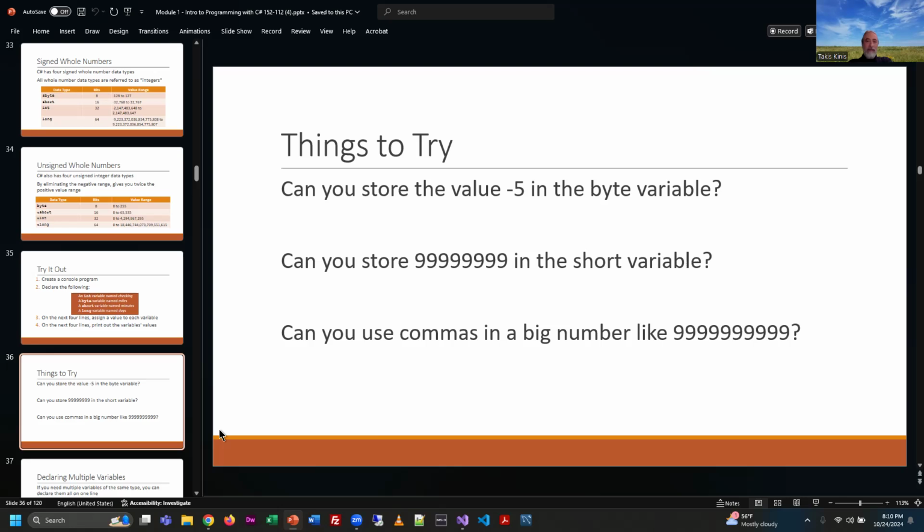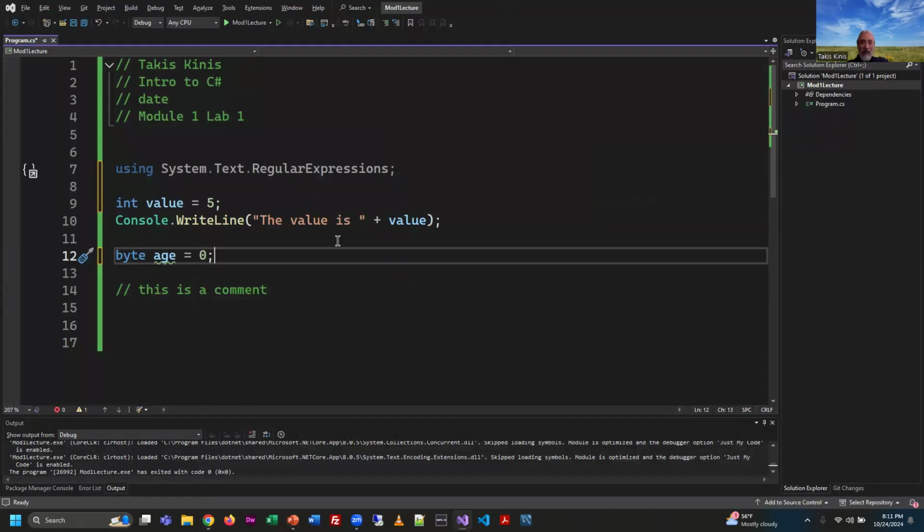All right. So they have you do that little exercise, and I would encourage you, if you have the time, to do that, and it'll have you then try to change some of the values. So for example, could I store the number -5 in a byte variable? I do have that one available. I think we already know the answer, but what is the answer?